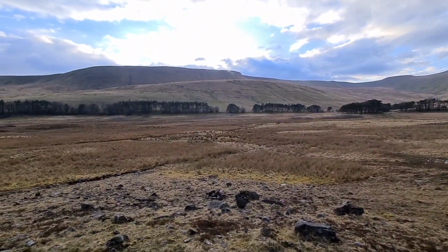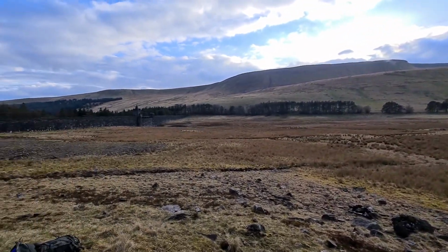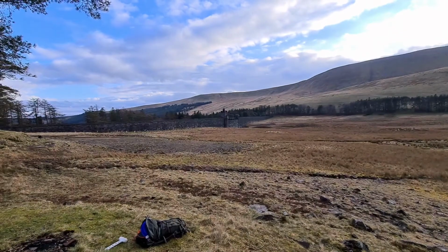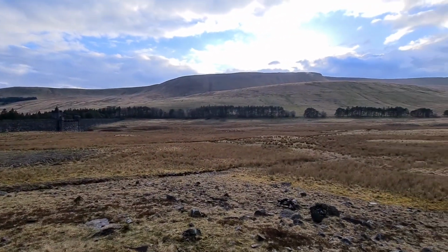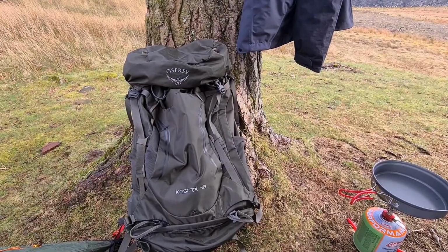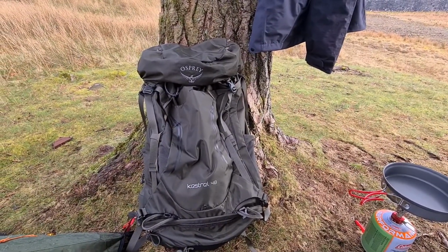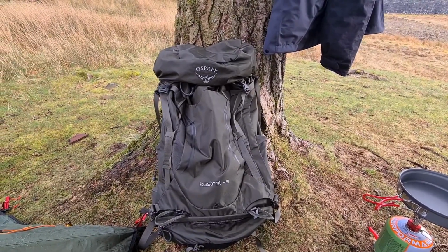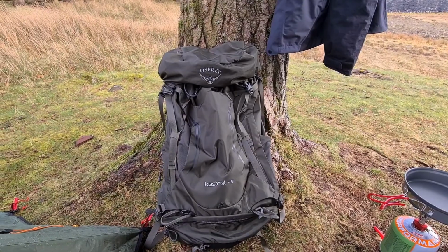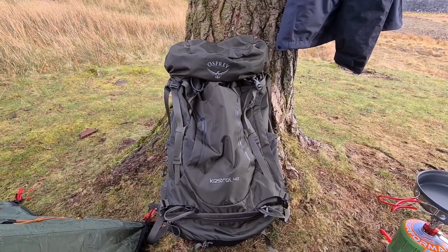The sun is just starting to drop down behind that hill over there. We're all set up, pretty much ready to roll. So I decided last minute to come out this evening, and it was just a case of chucking everything that I thought I might need into my bag and get going. The bag in question I've got is an Osprey Kestrel 48.